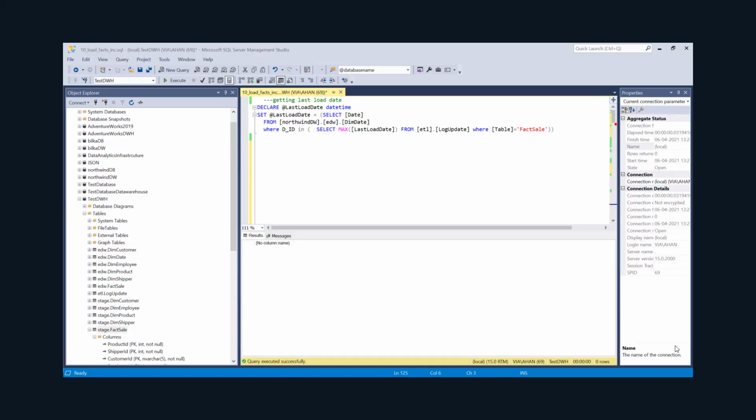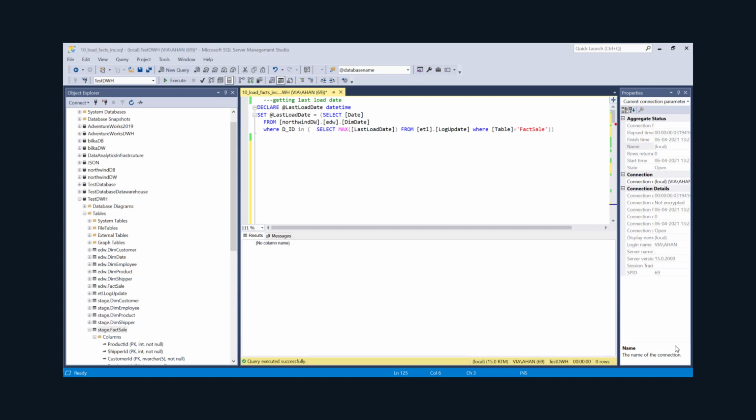In this video, I'm going to show you how to incrementally load all the fact records into our data warehouse. And just like we did in the previous video with incrementally loading all the dimensions, including the relevant capture of changes across dimension attributes, we need to know when was the last time the fact sales table has been loaded.